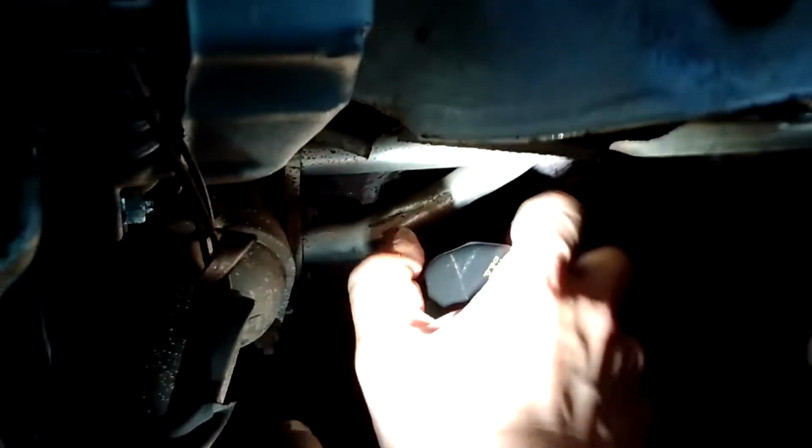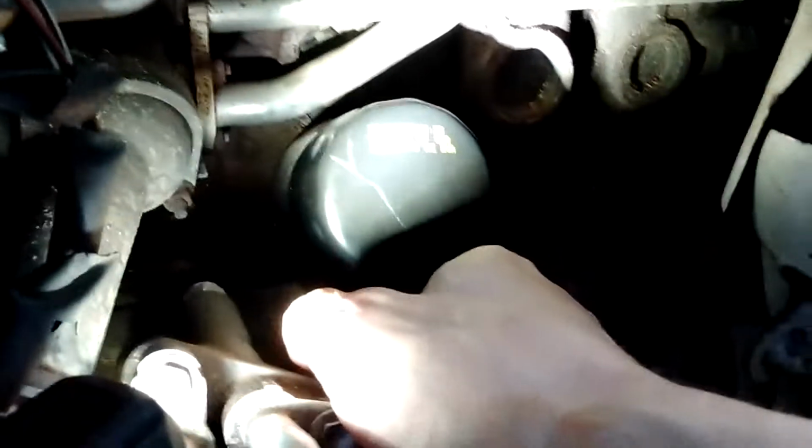Now hopefully I can get this off by hand if I didn't put it on too tightly last time. Come on. Yeah, there we go. A little bit of movement. There we go. We got it.